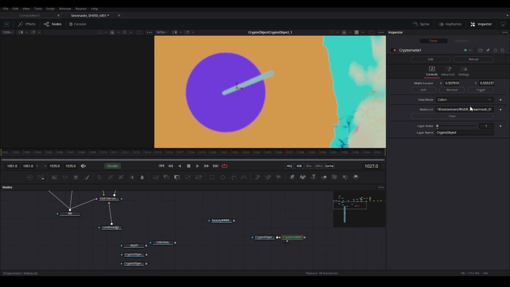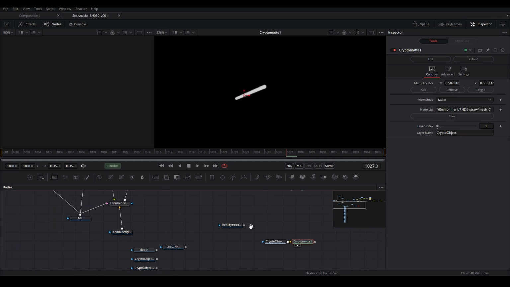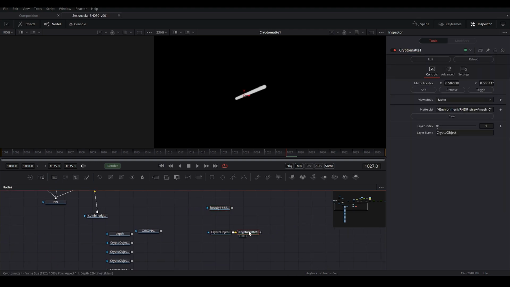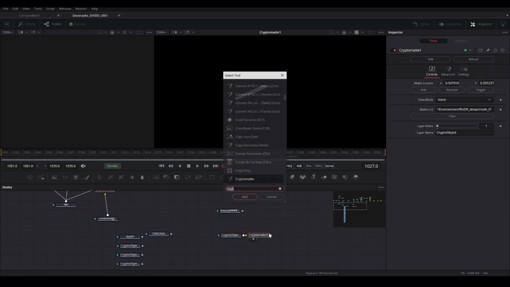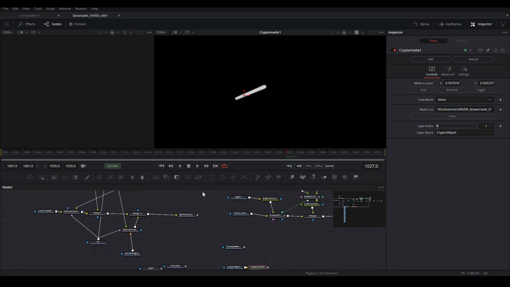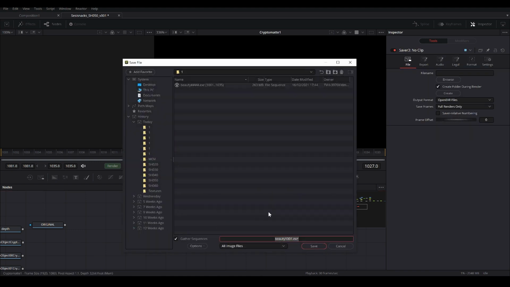We can actually make a mat from it. Add, and then put it to mats. Right, so we generate a mat from it. Now with these mats, you generally want to save them out because these crypto mat things generally break if you do them in the final render. If you have one, it's not too bad, but if you have a bunch of crypto mats in your comp here, they will generally break and lose track of what they're doing. So I generally like to save them out.